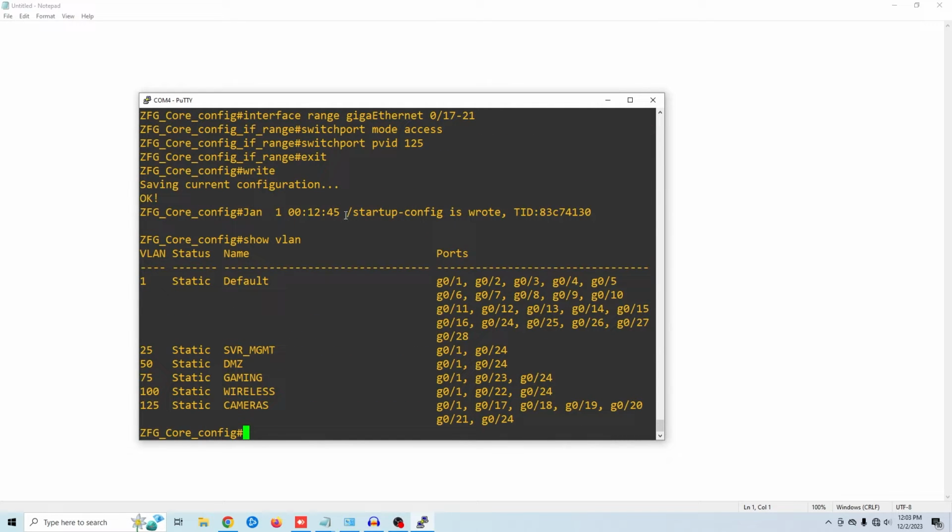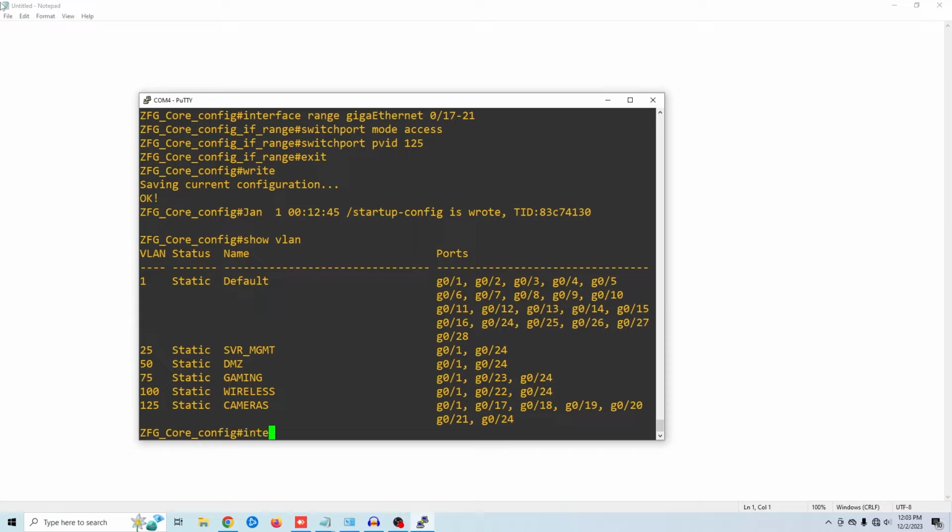And so right here we can see our server management is going to be on 1 and 24, and that's because once again those are trunk ports, so we're going to be passing that VLAN across both of those. For example, let's just say my gaming is probably not going to need access to port 24. It will need port 1 because all of my traffic will pass through my firewall, but it probably won't need access to port 24, which is for my virtualization server. So we can actually go in and remove that.